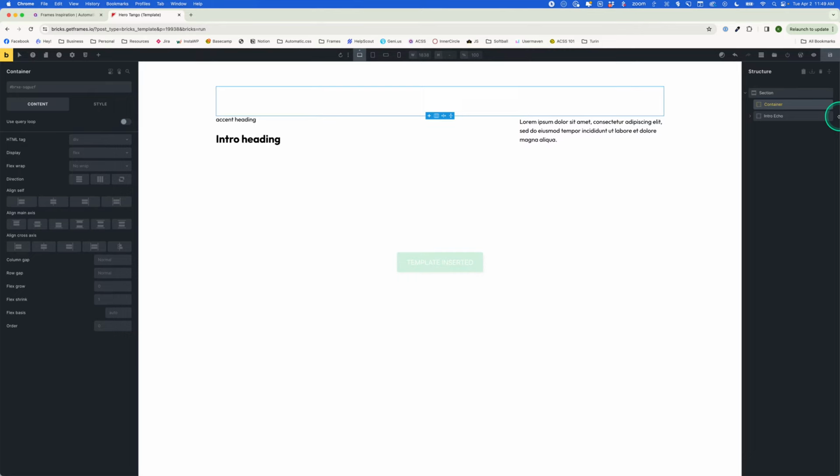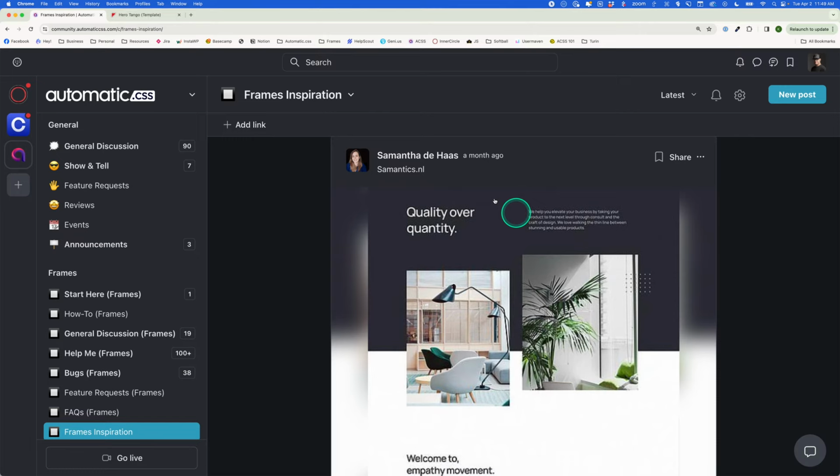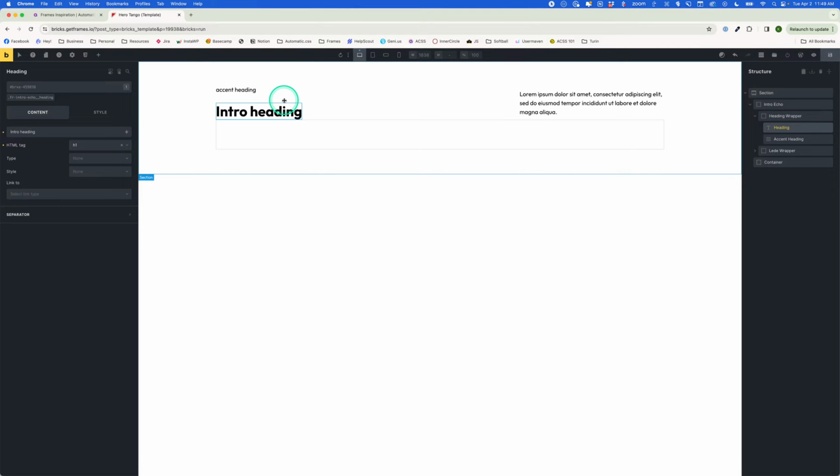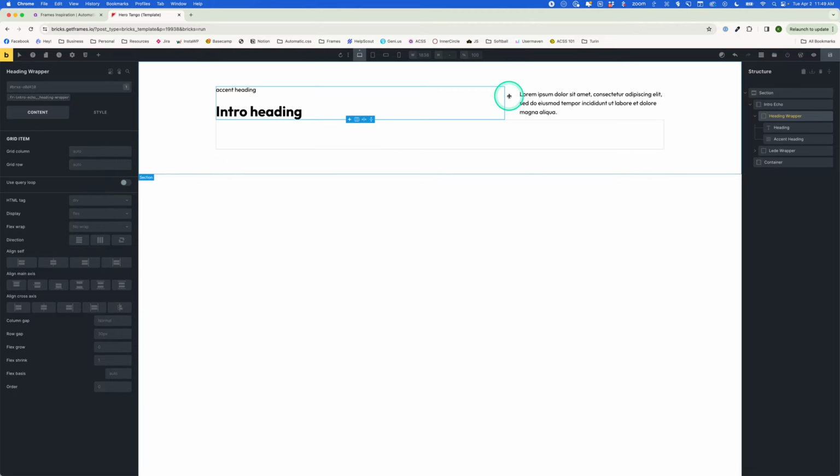Now, what we have to do is make the decision. Are we going to leave this accent heading in? Because in the original, there's no accent heading. I'm a fan, typically. I'm going to see how it looks, first of all. I need to change this to an H1 in this particular frame because this is a hero, so it needs to be an H1, where normally this is like a section intro, so it's an H2 by default. But when people import this particular frame, it will be an H1, so that's nice. I'm going to look and see if this looks okay. If it doesn't, I'll get rid of it.